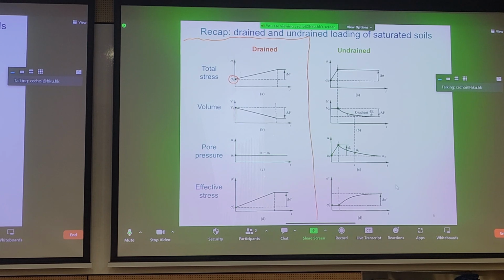And then let's say on the y-axis we have stress, and on the x-axis we have time. And we can see that with time this load is ramping up. What does ramping up mean? Well, maybe we're putting a sand blanket on and we can only put the sand at a certain thickness and it takes time to reach the total thickness. And afterwards, we plateau in total stress. What does that mean? We're not applying any more change in total stress to the soil. And we can see that relative to sigma naught, this is the change in total stress that we've applied to some element of soil on the ground.